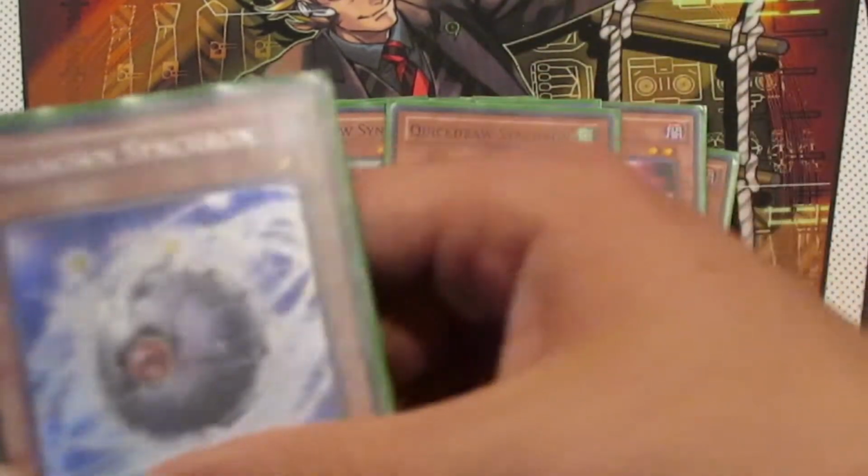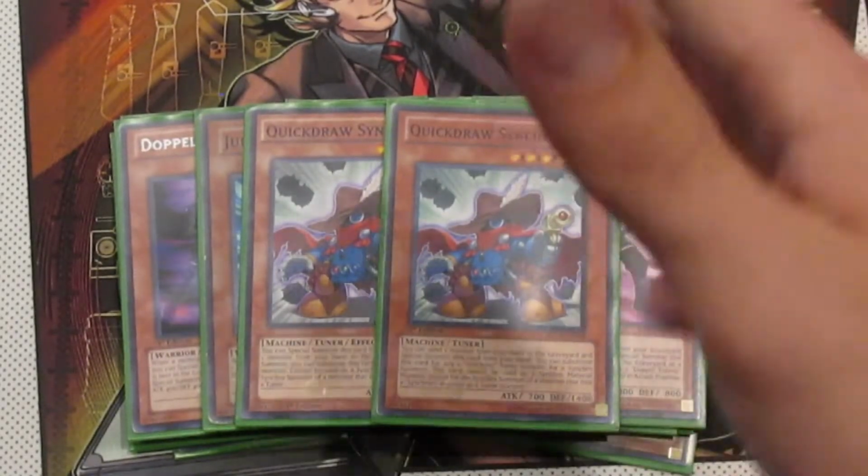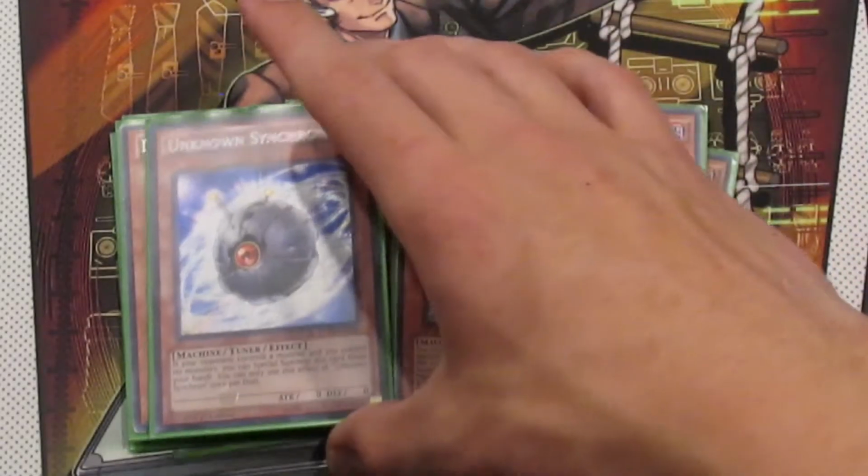Or you can throw stuff to the graveyard like your Glow Up Bulb or your Jet Synchron and stuff like that. He's very, very useful. So I run him at 2, and he's also searchable by tuning. So very, very strong.